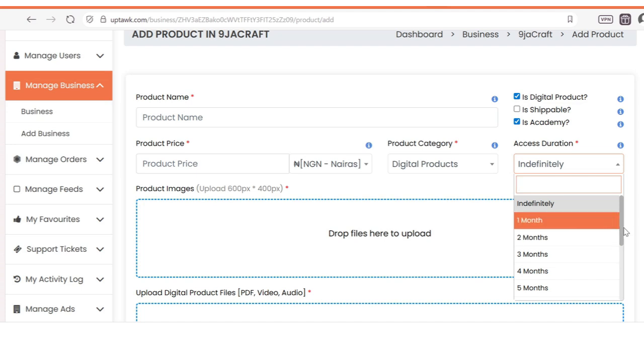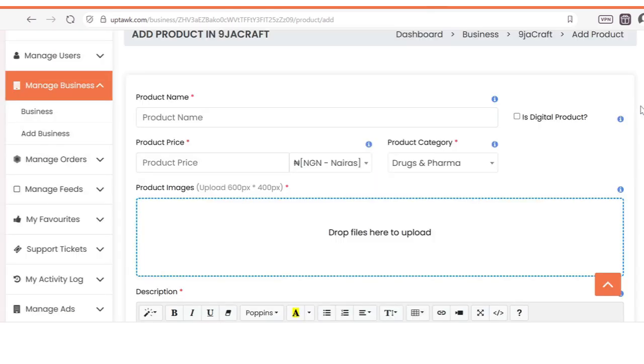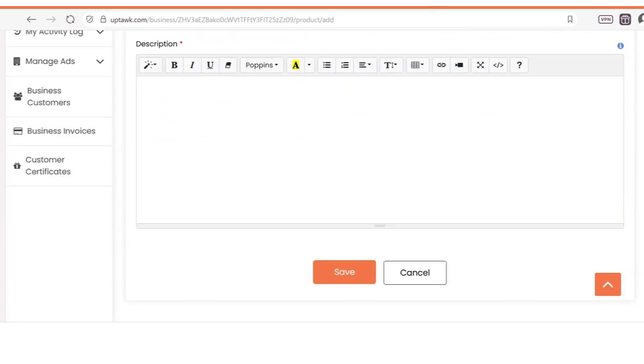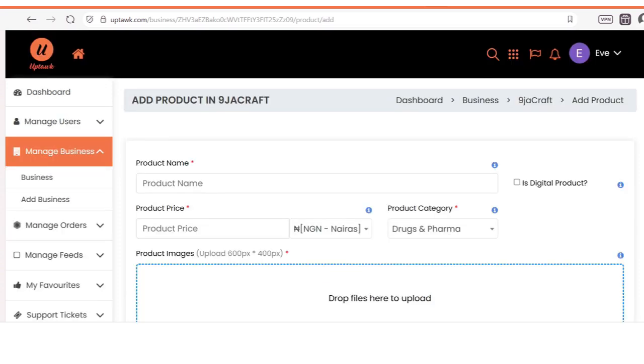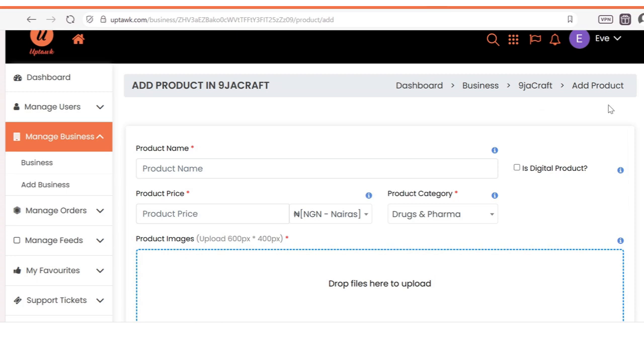So you select accordingly. So that's how it is. When you are done with all the selection and the filling, then you can now click save. That's how to add a product to your e-commerce website.